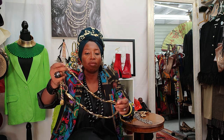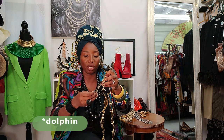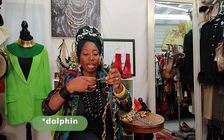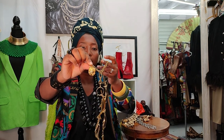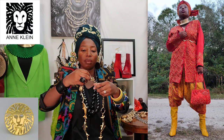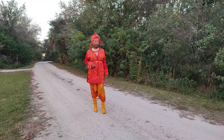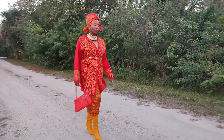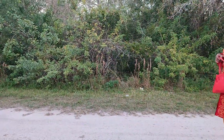Oh my gosh, I love this shark. I think this is shark. This is a vintage thrifted belt I purchased. Oh, is it lion? So usually, if you see this lion type of symbol, I'm pretty sure this is a lion. And this is a thrifted belt, and I love it. It's so good, so beautiful. I was taken aback when I saw it.